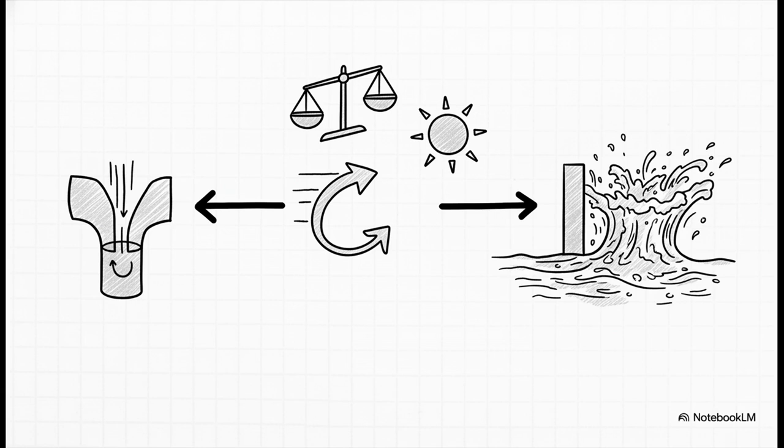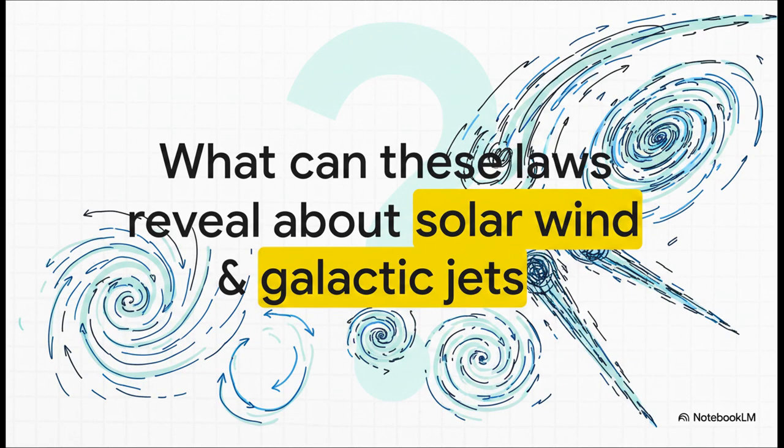These simple rules give us one single framework that can describe everything from the super orderly flow in a pipe to the chaotic mess in a sink. And that brings us right back to where we started. If these few simple laws can connect something as different as a pipe and a sink, just think about what they can tell us about the entire cosmos.